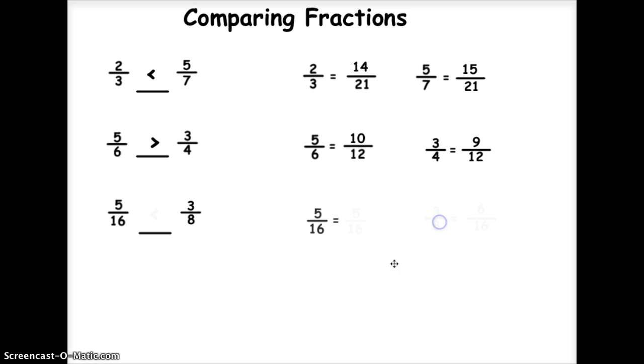So I write down my two fractions that I'm comparing, but I have to write them with a common denominator. 8 and 16 both have a common multiple of 16. So this one is just going to stay the same. That's going to just stay as 5/16. I have to write 3/8 as something over 16. I multiplied 8 by 2 to make 16, so I'll take 3 times 2 to make 6.